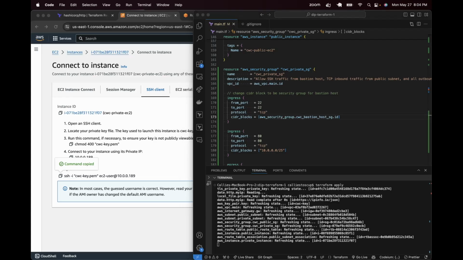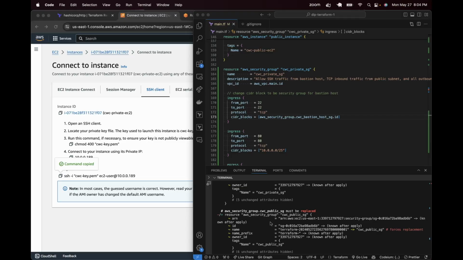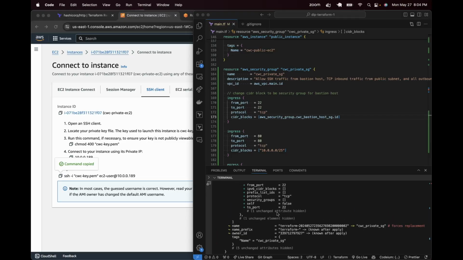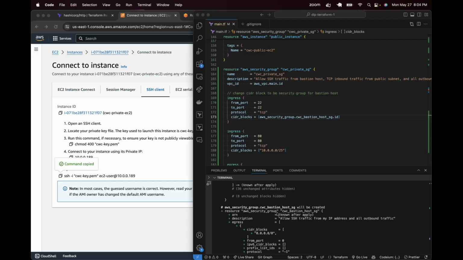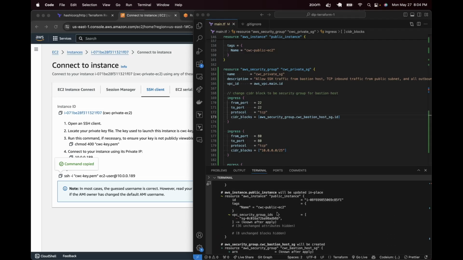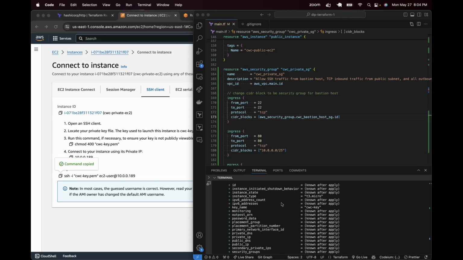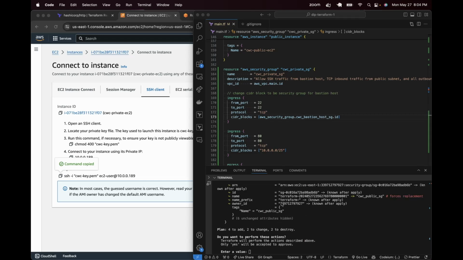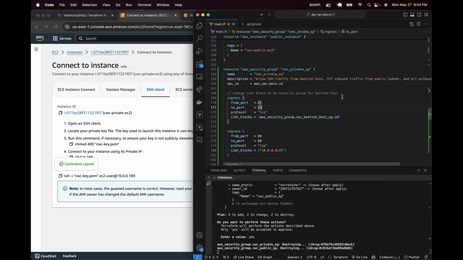All right, now let's try Terraform apply and see what we messed up. Which, wouldn't it be cool if it was nothing? Doubtful though. All right, so it looks like we are replacing the public security group, the private security group, and we're creating the Bastion host security group. We're updating our public instance and private instance in place, and we're creating our Bastion host. All right, I approve these changes, and let's go.